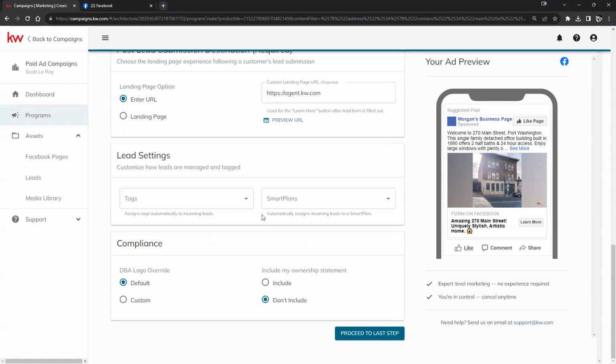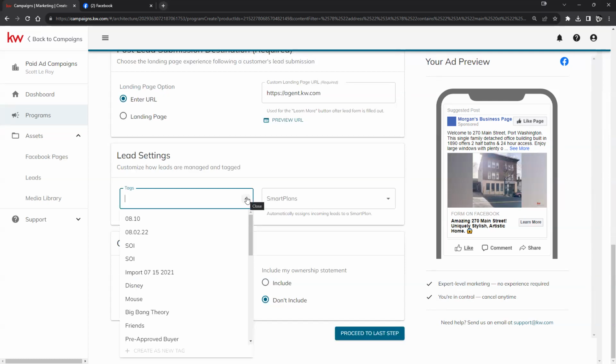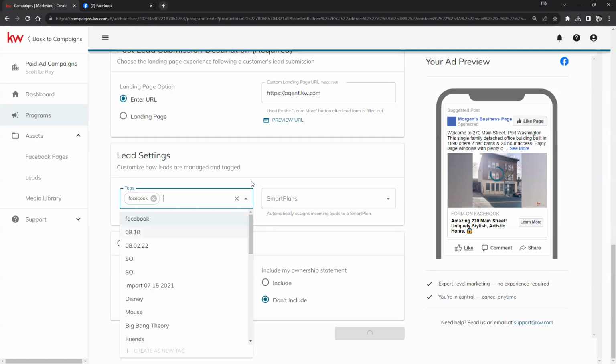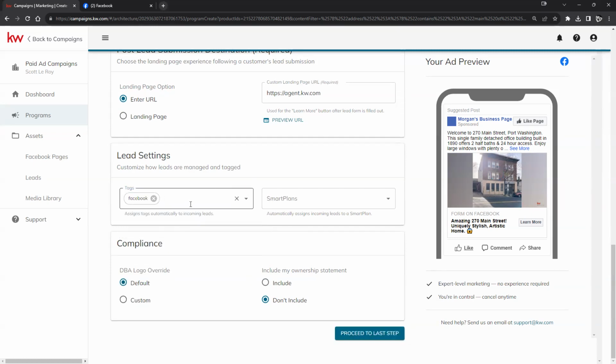Last but not least, they still kept this feature right here, which again, I love this feature. This says the moment a lead is captured, what would you like them to be tagged as? So in this case, I may want them to be tagged as Facebook. And I can create a new tag too if one's not presented.